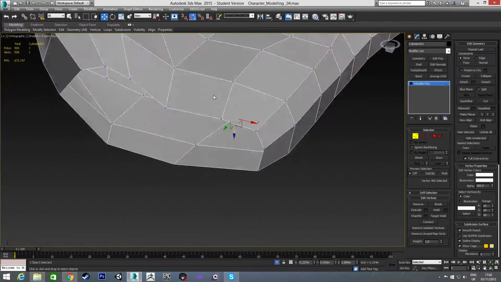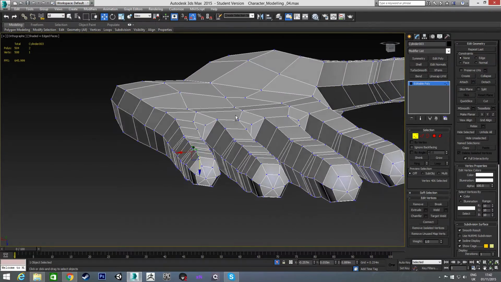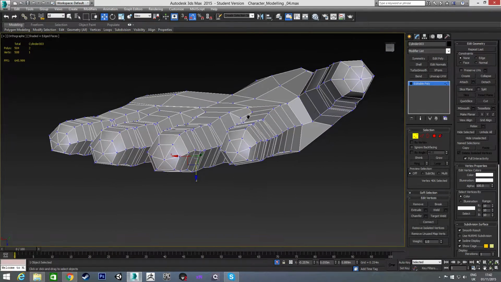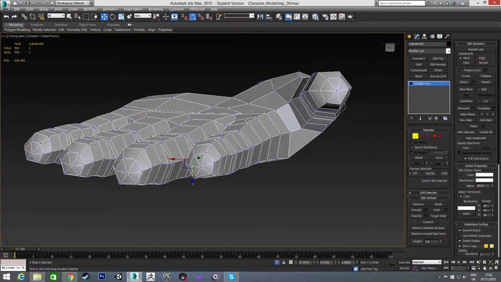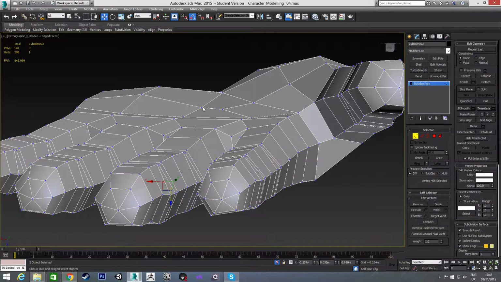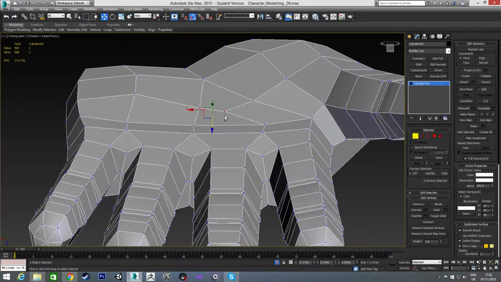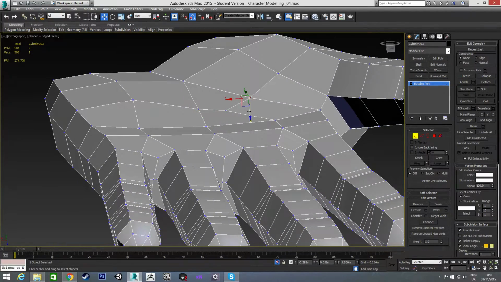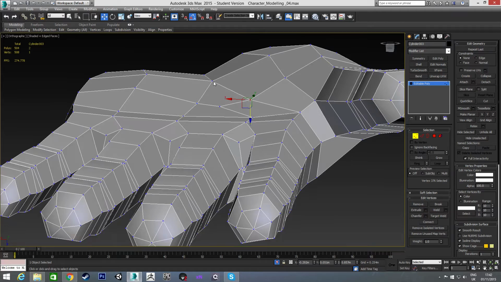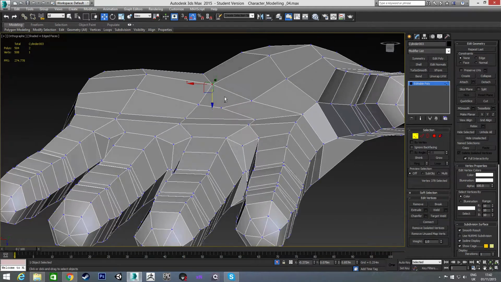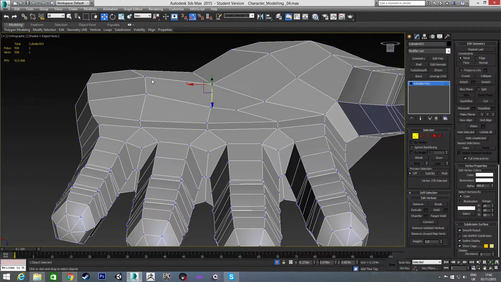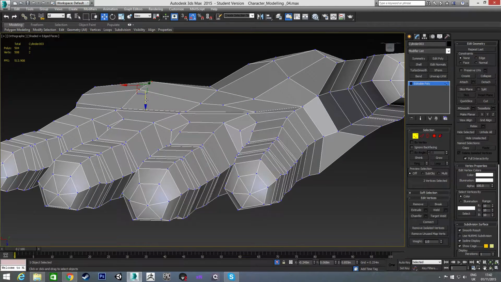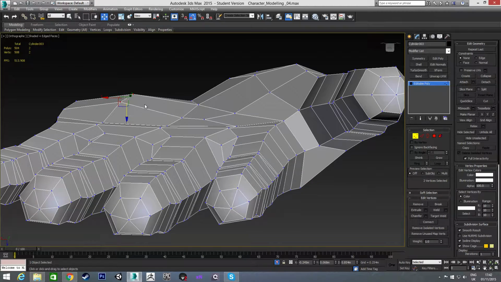I'm just going to double check the bottom of my hand. Seems to be okay to me. I might pull these down a bit more again just to really emphasize that indent that we have. And as well, I might pull these up a little bit just to emphasize that pad.